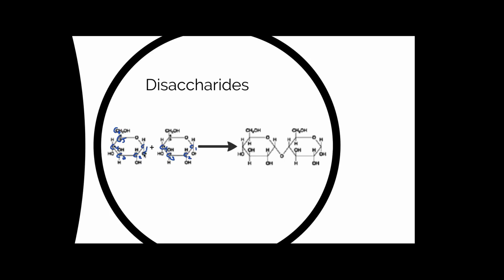But if I'm going to take this hydrogen and this hydroxyl group through dehydration synthesis, then I'm left with a bond between the oxygen coming off this carbon and this carbon here. And I'm going to end up linking carbon 4 to carbon 1 here. So we will specify this as a 1,4 glycosidic linkage. That's what we're seeing here. Remember, this is carbon 1, this is carbon 4. So now our bond here is a 1,4 glycosidic bond, or 1,4 glycosidic linkage, however you want to specify the name. That's what we're seeing when we're building a polysaccharide.